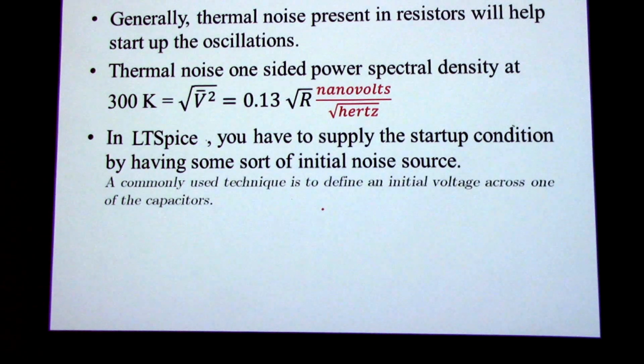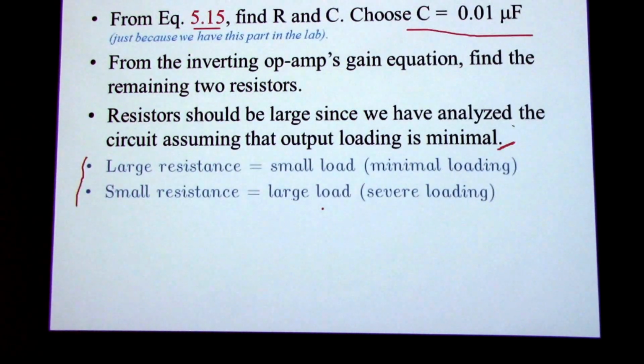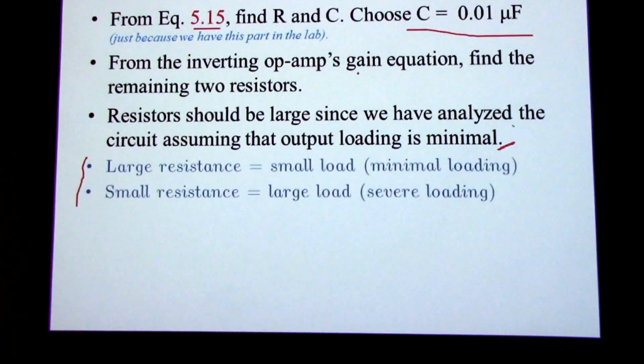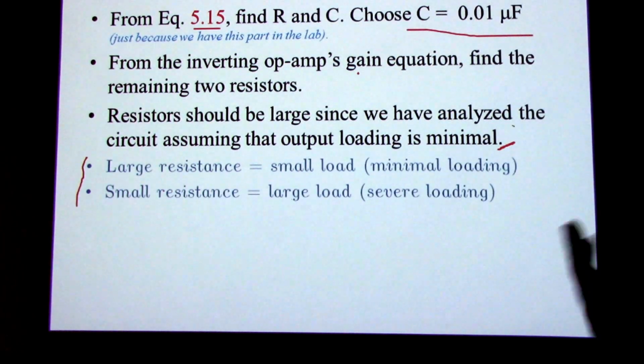All right. So now here is how the oscillation starts up. Generally, there is some thermal noise everywhere. Unless you go to absolute 0 Kelvin, there is thermal noise everywhere. So that noise will start up your circuit. It will start creating voltages at all different frequencies. But since you have the filtering system, the RC filter here, it will pick up a frequency. So the other frequencies from the thermal noise will die off.